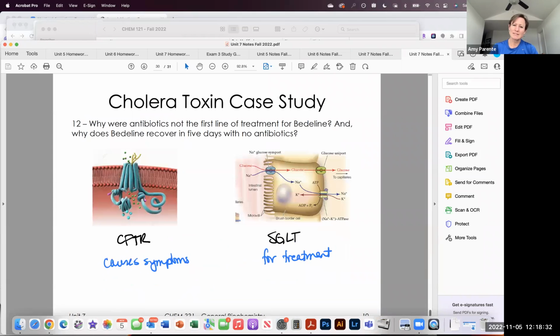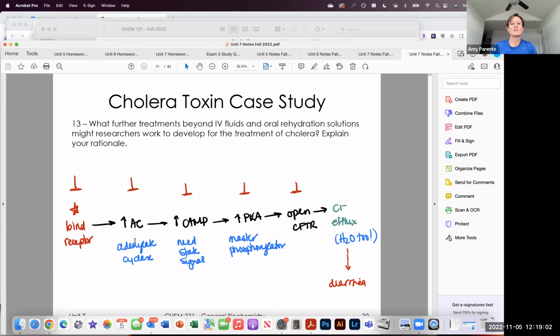I need to get there, right? I want you to fundamentally know what each transporter does. And obviously we just spent a lot of time talking about this one. CFTR, the CF stands for cystic fibrosis, but it's a chloride channel. So it moves chloride ions out into your GI tract. And that's because we have hyperactivated it with that cyclic AMP production. So this is another piece to understand how this process works.